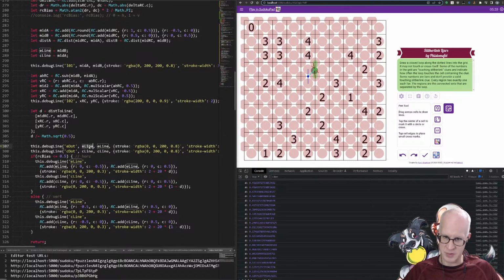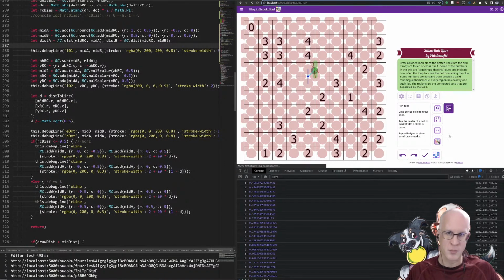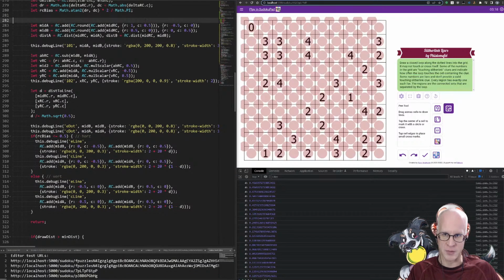So all of these will be mid B, and all of these will be mid A. And I think we can get rid of these. Now we just got to simplify the hell out of this.